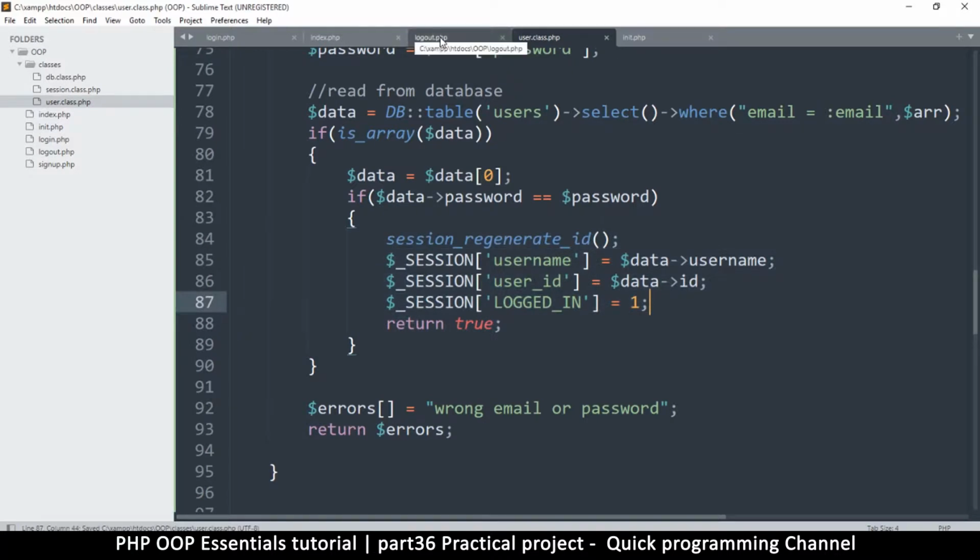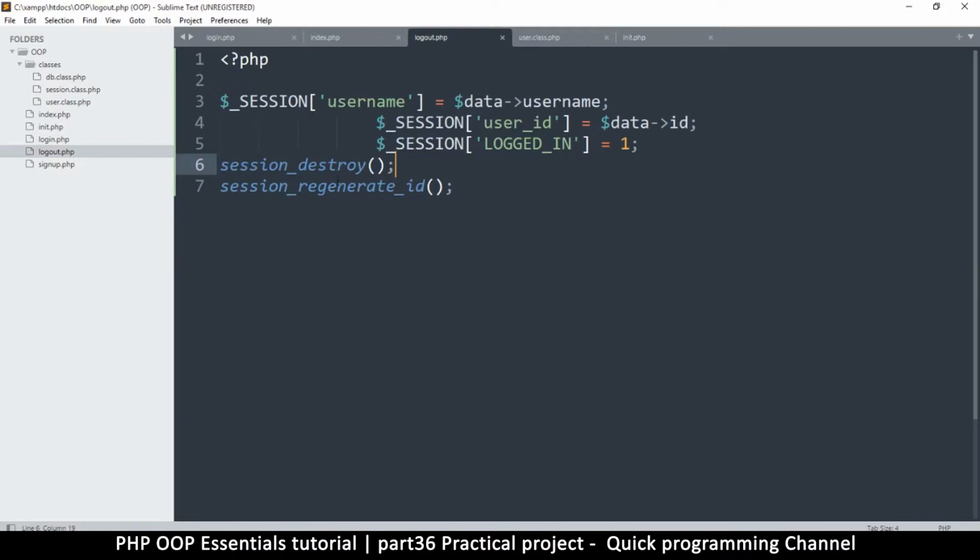And then, though this could be a problem, I think not really, may not be a problem per se. Okay, so what I will do is, let's leave it there, session regenerate. Let's go to logout and let's just do session destroy and session regenerate ID.